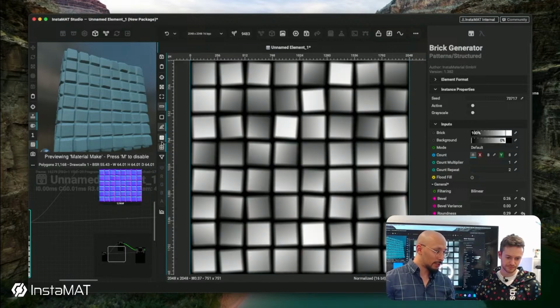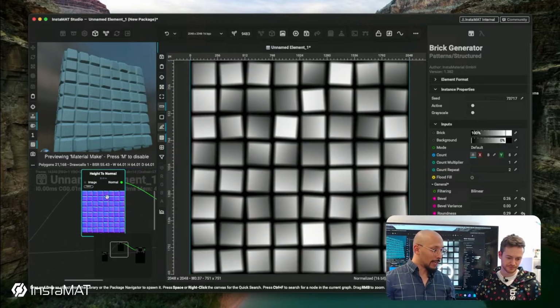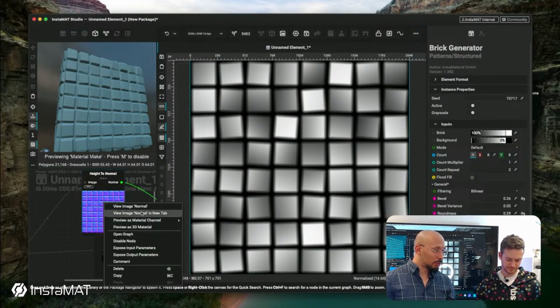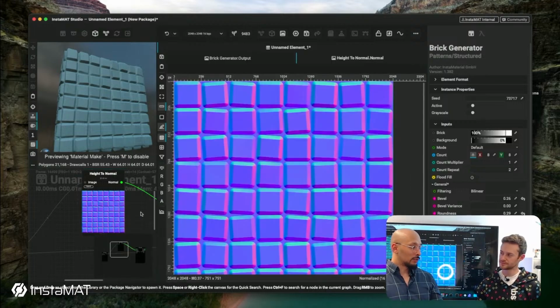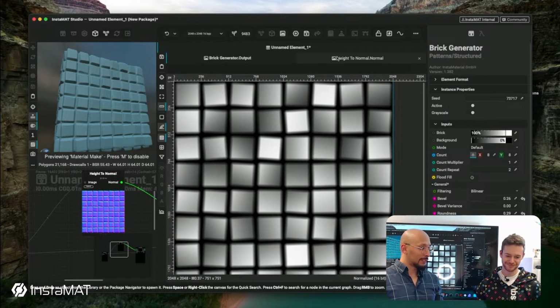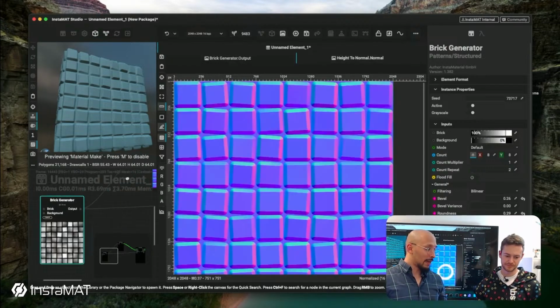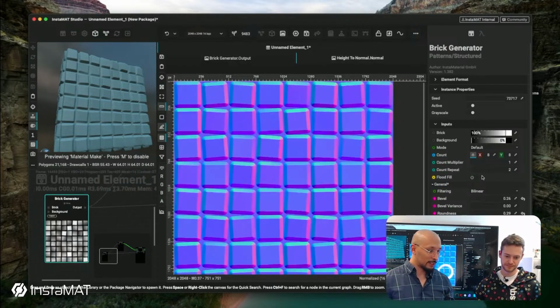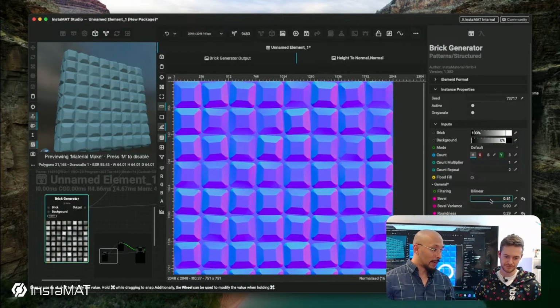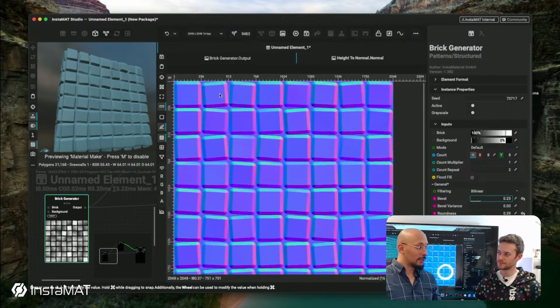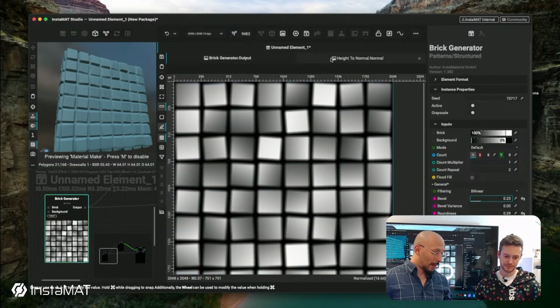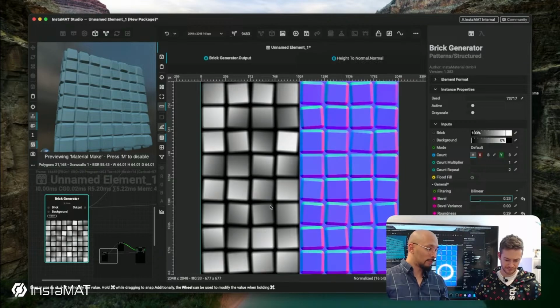And then there's another interesting thing you can do. Let me back out here and disable the grid. I can right click on the normal output and choose to view an image in another tab. Like in your browser, you now have multiple tabs where you can observe multiple images in real time. If I go to this tab and go back to my brick generator, which is still selected, I can change the bevel, and my normal would update in real time. Even more amazing, if I want to A/B some data, I can right click on my tab and choose to compare that to my current tab.